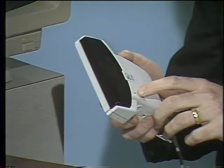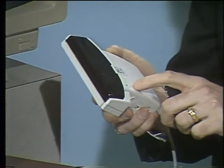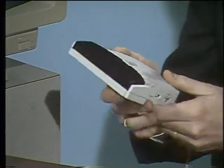And I see there's a pilot light sort of on top. What is that? Right, this light will illuminate as you're scanning, and it goes from green to orange to red depending on how fast you scan. Typically you want to keep it in the green. It gives you visual feedback as to how quickly you're scanning so that you don't go too fast and compress the image.